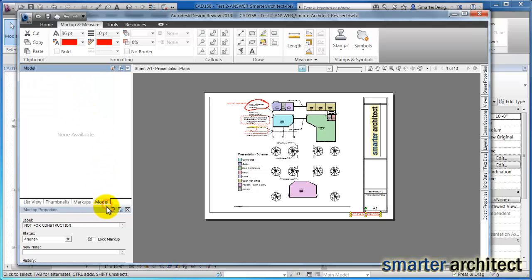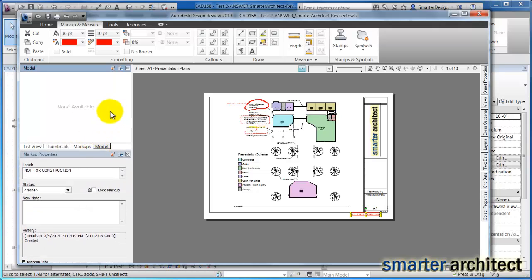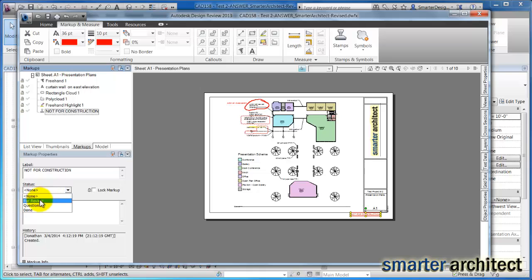If I bring up my menu down here, I want you to be able to see what's going on. Let me click back on my markups, but not for construction. You'll actually see the name created, what time it was created. Becomes very helpful, whether it's for review, question, and when I mark that this comment has been addressed or done, you'll see that check mark actually turned from none, which is what it was by default.